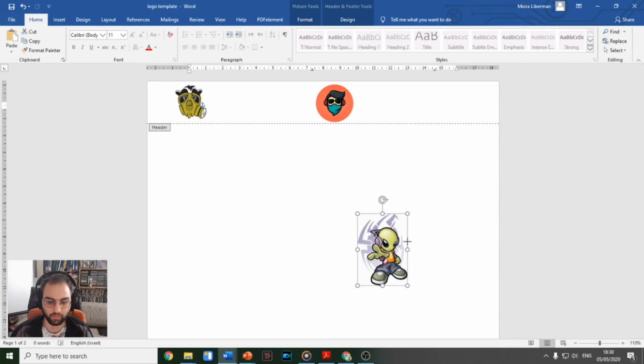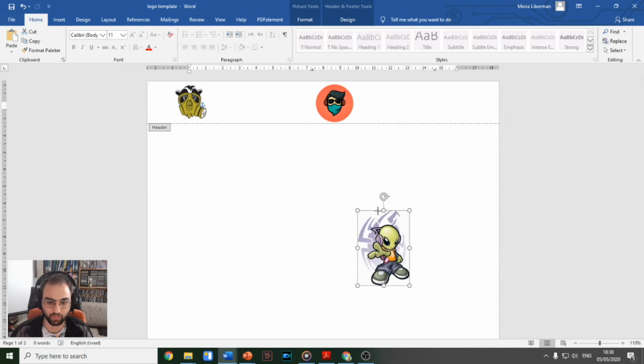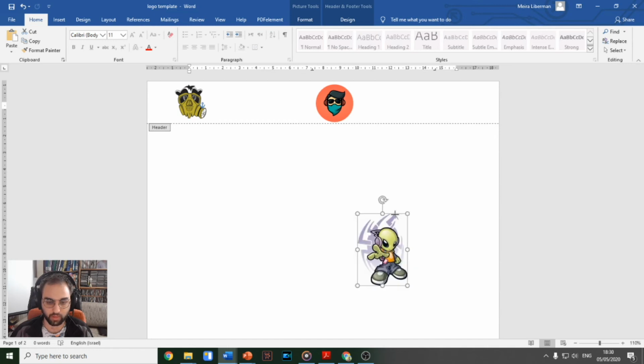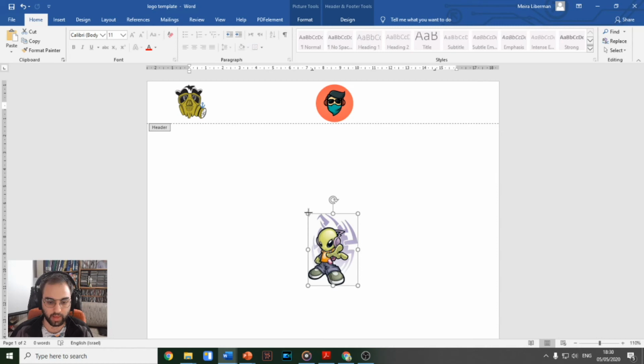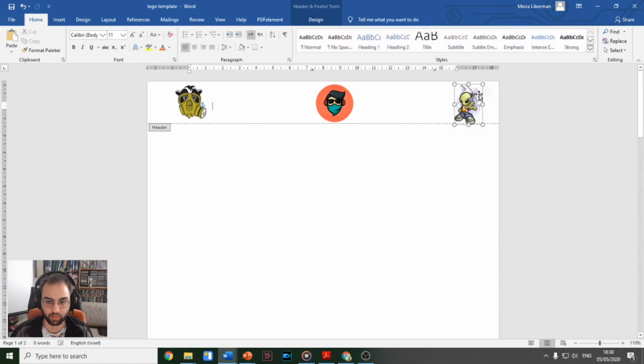If you hold the resize handle and drag your mouse to the other side, the picture will flip, so you can decide which side you want it to be. I'm going to stick with the left angle, and of course resize the picture according to what I want, and add this little guy over here. Now that's how you create your custom logo.